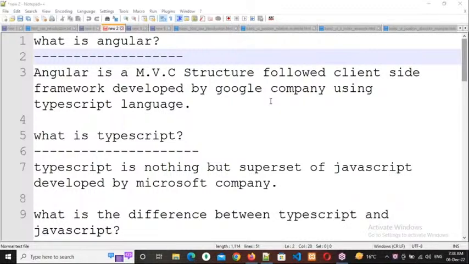And this is a superset of JavaScript. Superset means a modified version of JavaScript, or else an extended part of JavaScript. For example, you have taken A for apple in your hand and converted it into M for mango. There will be differences in color, taste, size, and everything, or not? There will be differences after conversion or not? Respond, everybody. Yes, sir, differences.